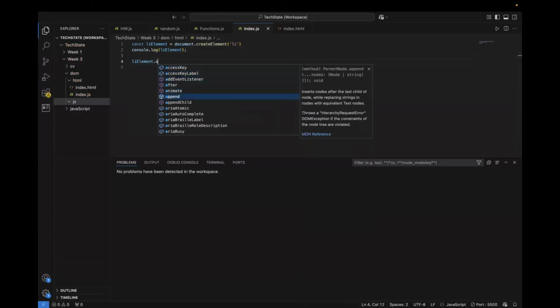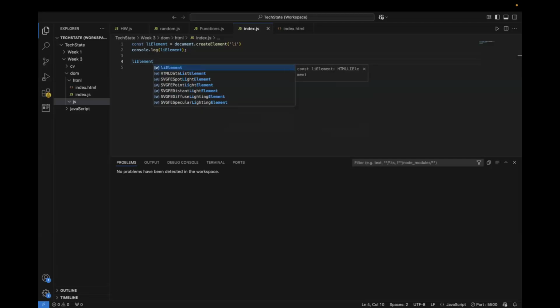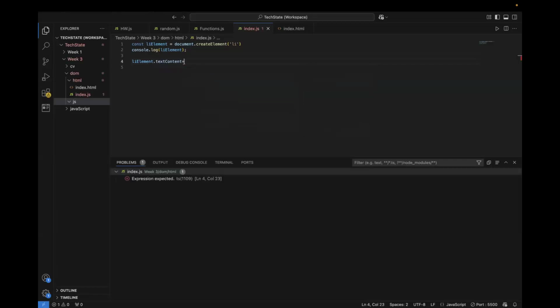No, no, what are you doing? Oh, just give a class name? I am asking you to add one class name and one ID to it, not text content.